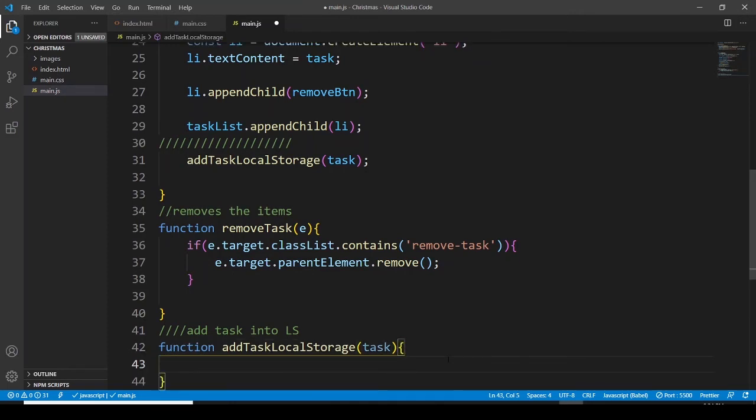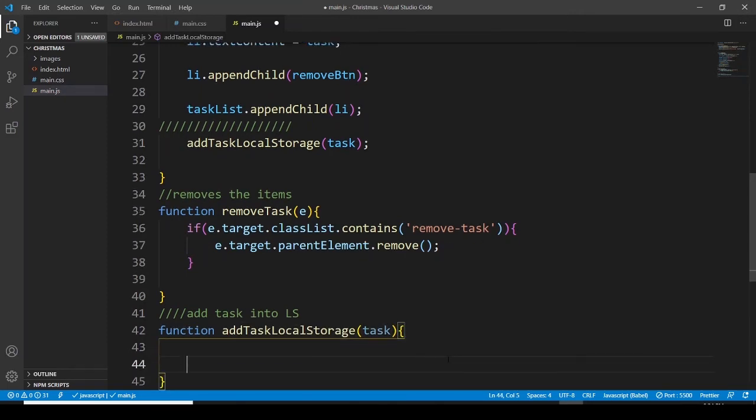And then what it is going to do: let tasks, this is another variable, let tasks, and they are going to get the tasks from storage.